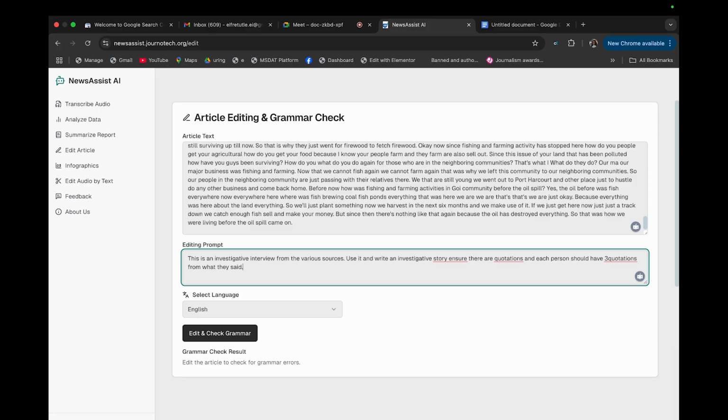Let's see what this AI will do for us. Remember, by my time it is 13:40. That means 20 minutes to 2. So you can click edit and grammar. You can even say just give me only one headline or title.